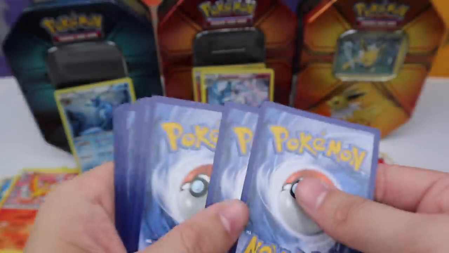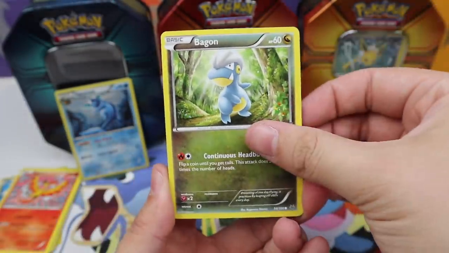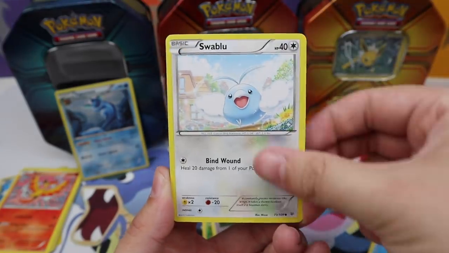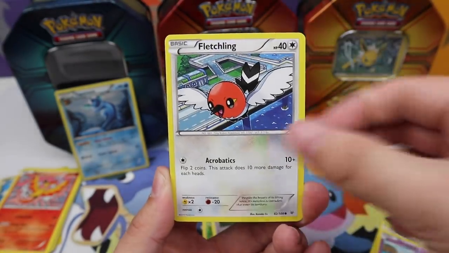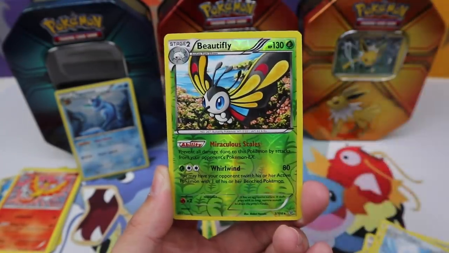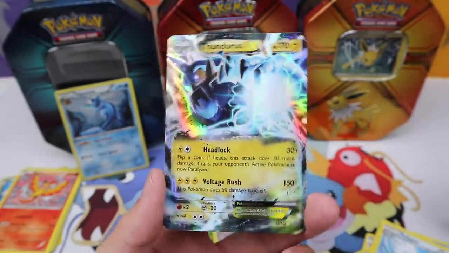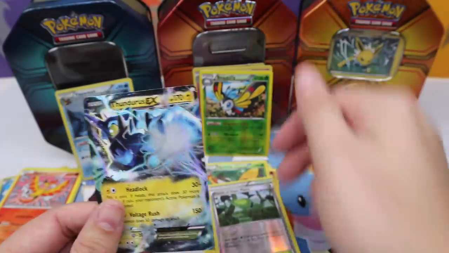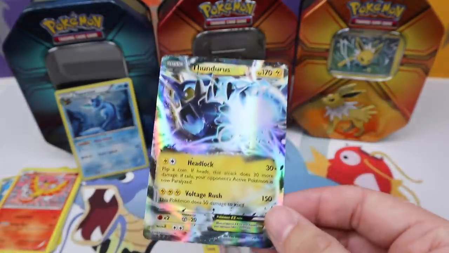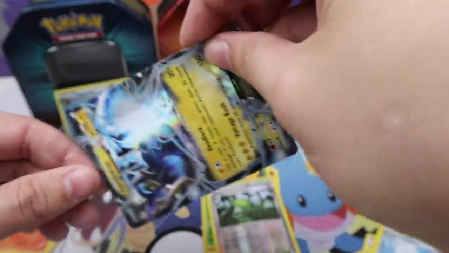Okay, Roaring Skies. Hopefully your online pulls are much better than what we've been getting so far. Bagon, a Wingull, Swablu, Shuppet, Fletchling, Mega Turbo, Fearow, a Pelipper, Beautifly, which is a rare reverse. I believe, yeah, it is. And oh my goodness, a Thundurus EX, the troll of Roaring Skies.